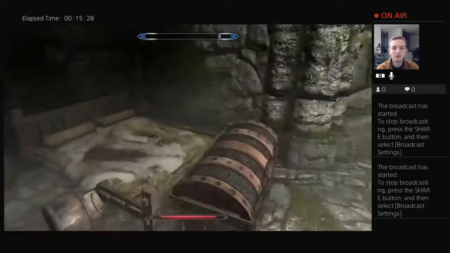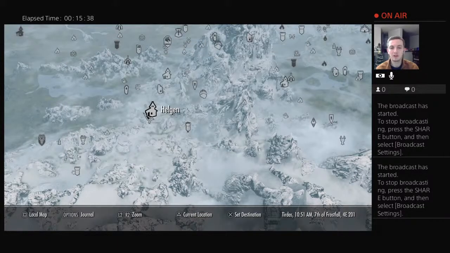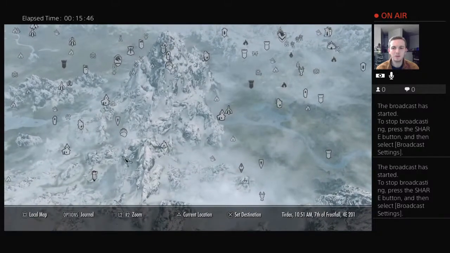I'm not gonna read it, it's a little too long for my taste. Are we near... What was the main place in the first level, when you almost got beheaded and the dragon came? Was that Helgen? Wasn't Ivers. I think it was Helgen, actually.